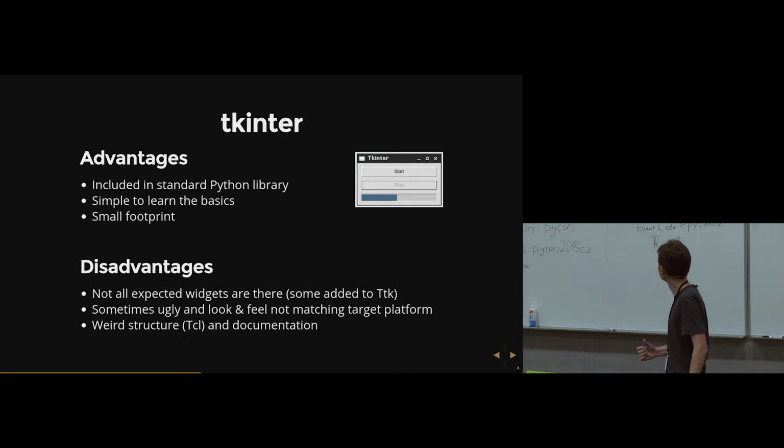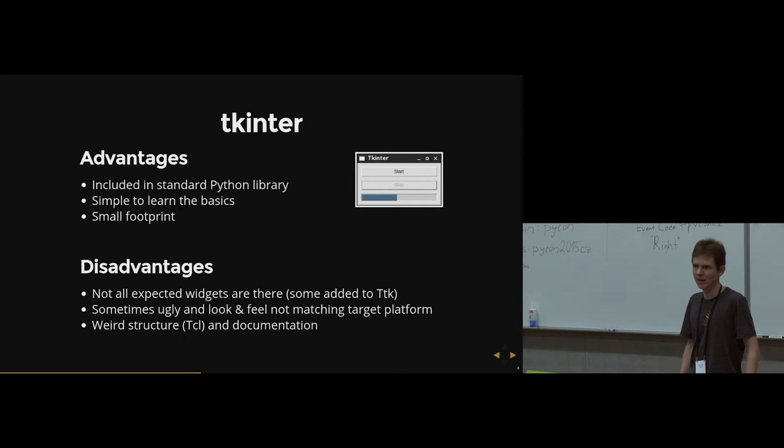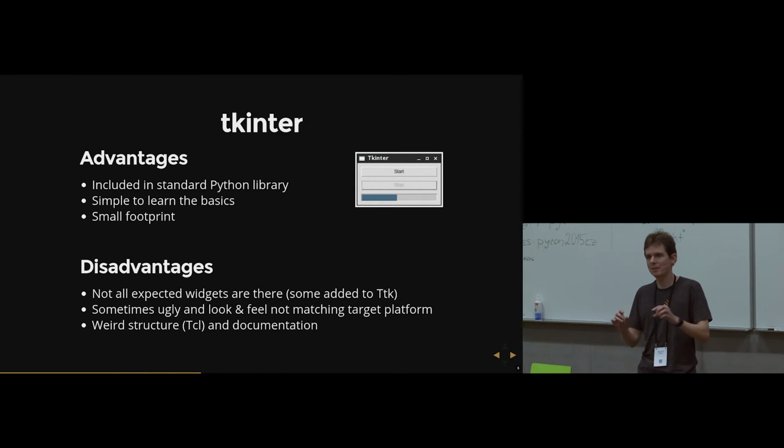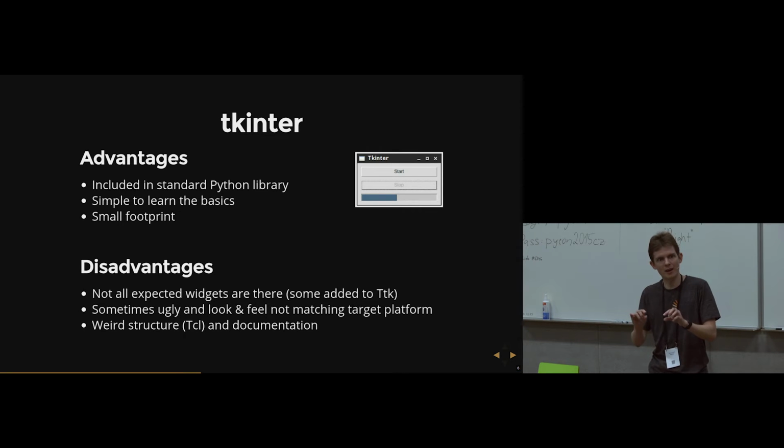What disadvantages? Well, the first one, which you would maybe expect, not all the widgets you are used to are there. There are just the simple ones. It was improved by the extension, which is called TTK. There are some new ones, but for example, like this time spinner widget, where you have hours, minutes, seconds, and you can use your keyboard to go up and down, and it loops and at midnight, doesn't exist there. You have to use something more simple or write it yourself.